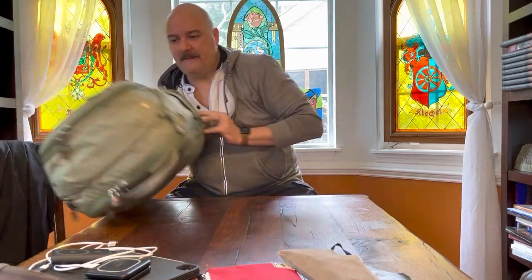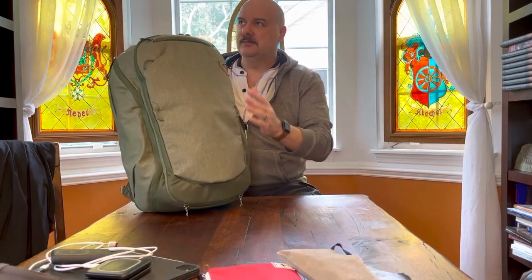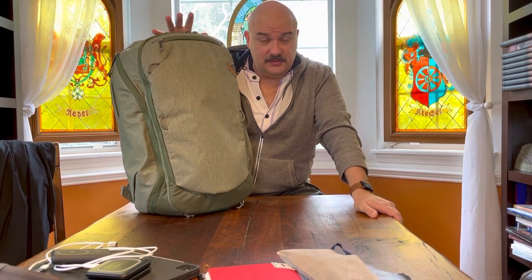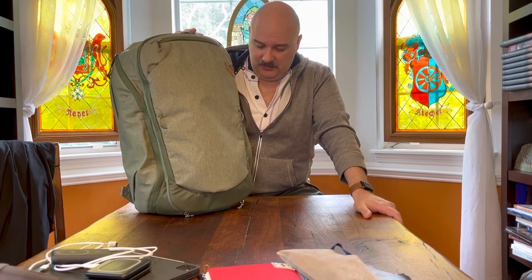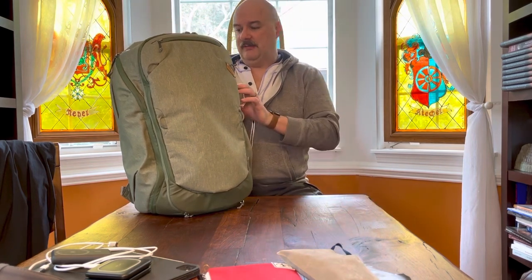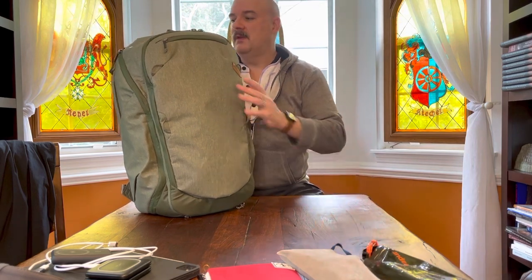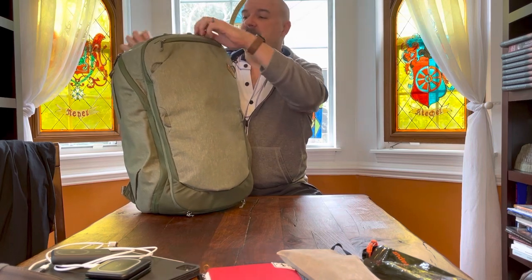Here's the rest of the stuff in the big bag. This is a new bag to me — I've only been using it for about nine months. It's from Peak Design, the 45-liter travel bag. I've tried bags from Manaal, Knack, Maxpedition — this is by far my favorite. It's magnificent. On the outside I've got a collapsible water bottle from Vapur, and in this pocket I've got my sunglasses.